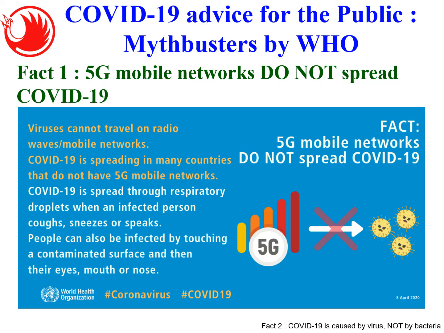COVID-19 is spread through respiratory droplets when an infected person coughs, sneezes, or speaks. People can also be infected by touching a contaminated surface and then their eye, mouth, or nose. That is how infection means. Answering a phone call from a COVID-19 patient will not get you infected. Okay? So, Rose, don't laugh. Okay. So, this is rare, so we have to always refer to accurate news.